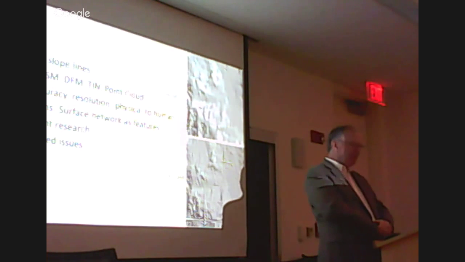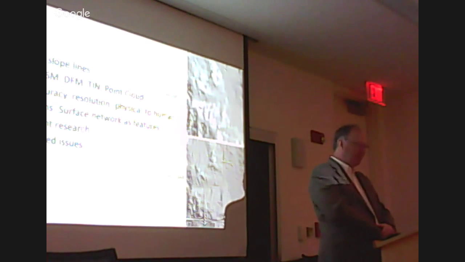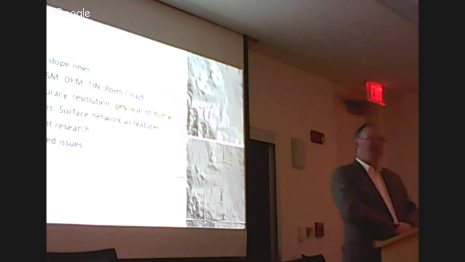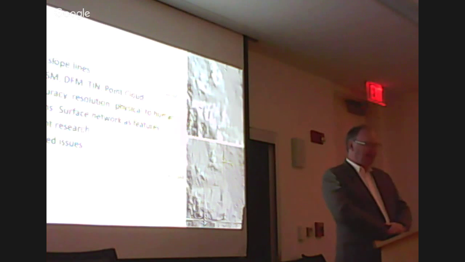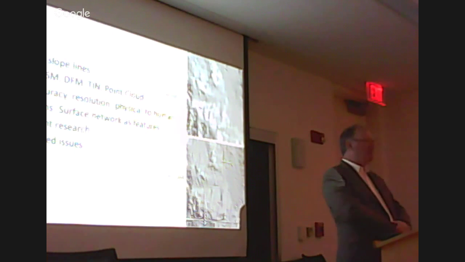And then we have this historical legacy of algorithms. I'm going to go over it at some length from its very origins in just a minute, in which we devised methods for automatically extracting elevations from terrain and then modeling that terrain using something called the surface network. So I'll be talking largely about the surface network today, and it's the topology of that network that I refer to in my title, Topology of Topography. So I'm going to look at some of the recent trends, and I'll finish with some of the unresolved research issues, which I think are really important.